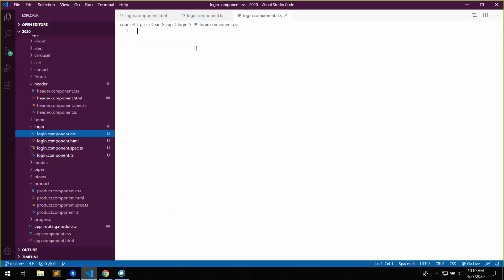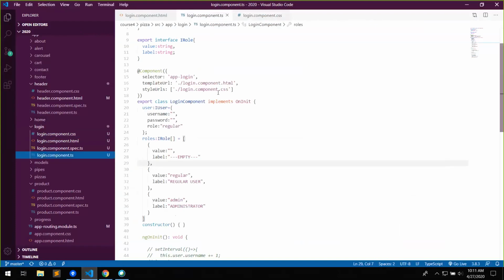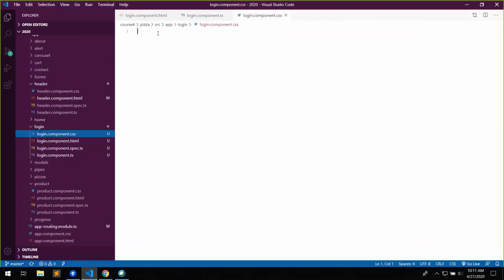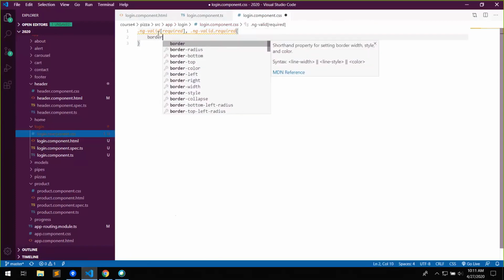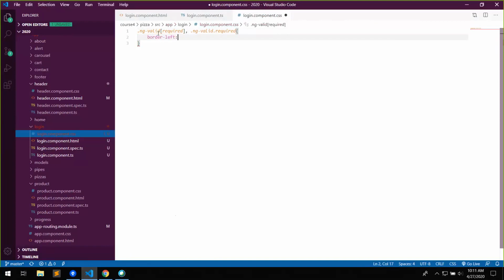So we can go inside the login component CSS that only applies to this component. We can say ng-valid, and if it's required, ng-valid.required, border-left 5 pixels solid green.